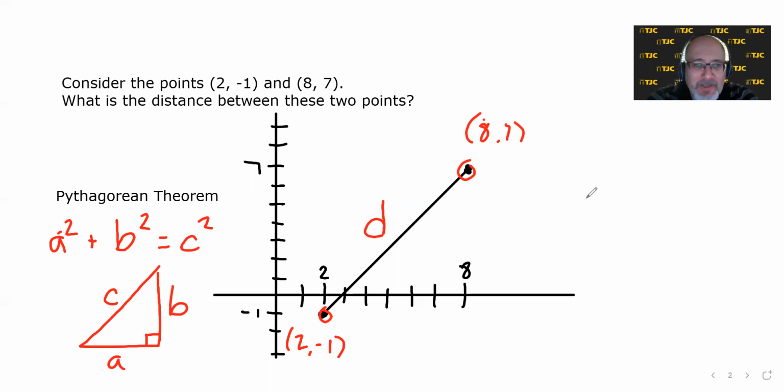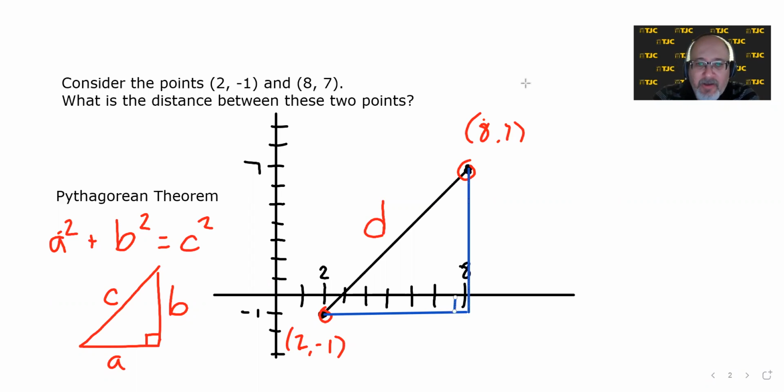Now, how can that possibly help us in this picture? Because we don't have a right triangle. We don't have a triangle at all. All we have is this line segment connecting the 2 points that we're trying to find the distance between. Well, a common problem-solving strategy in math is to add things to a picture to help you see something that can help you. And in this case, we can draw this triangle by moving over and up to that point. Not perfectly drawn to scale, but good enough for our purposes.